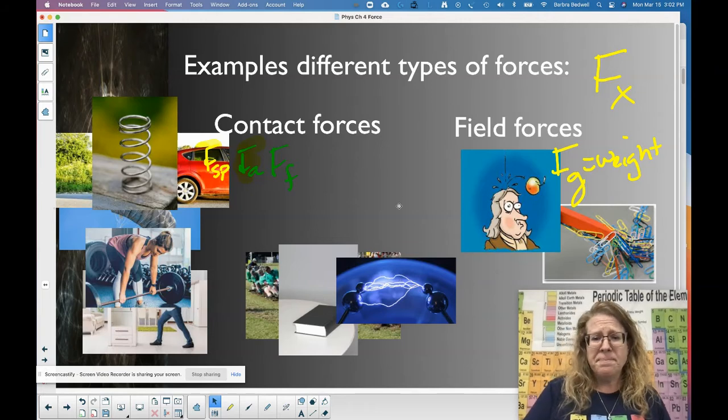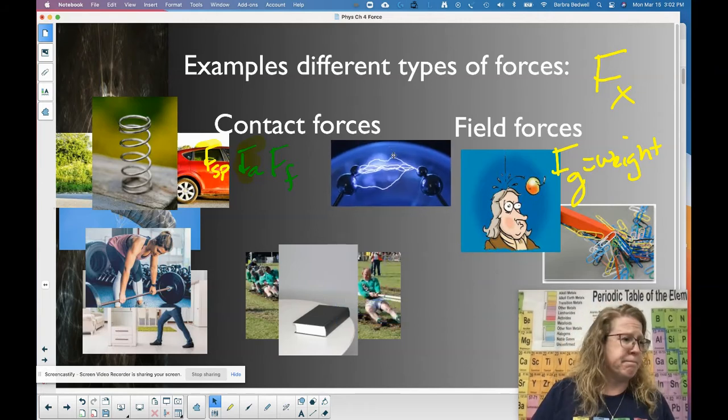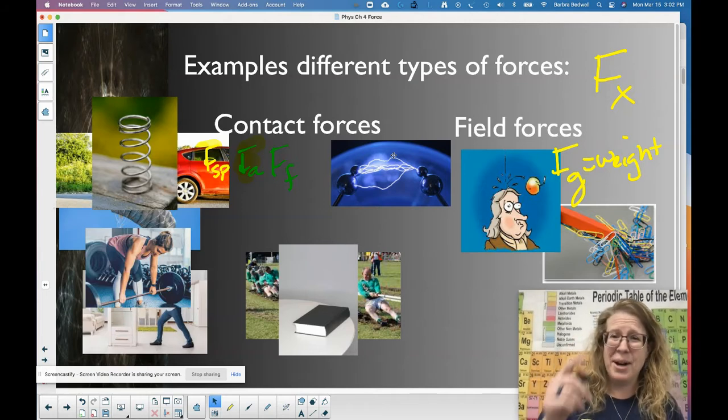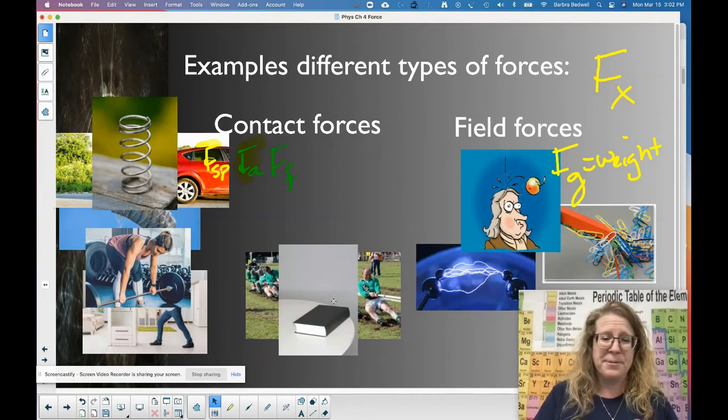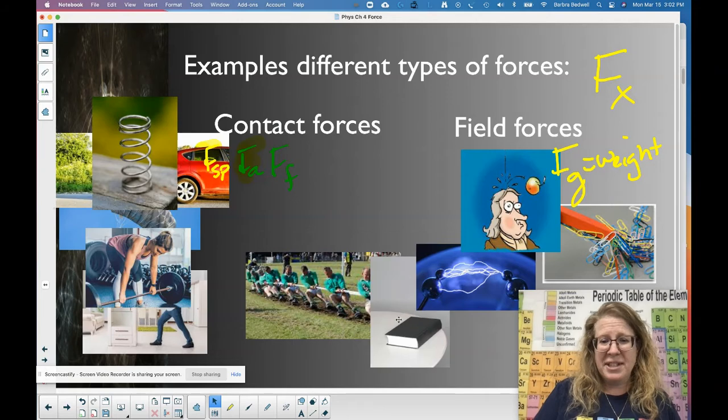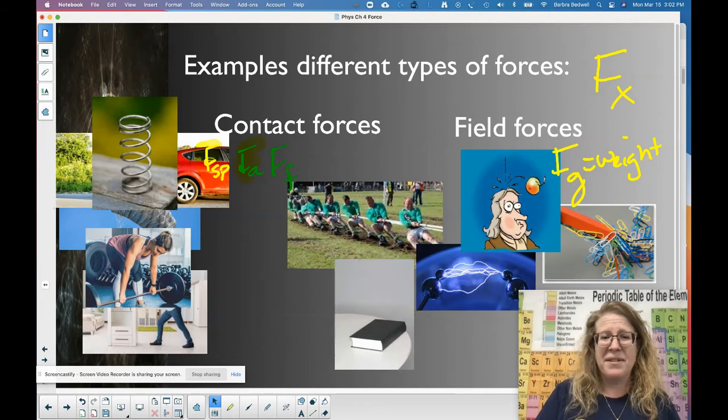How about this one down here? Electrical force. Does it require contact or not? If you've ever been static shocked as you walked up to something, you know for a fact that it does not require contact. Same thing with lightning, right? The electrical force, Fe for electrical, is actually considered to be a field force as well. So that goes on this side as well. We've got an electric force. This one I'm going to put up here in just a second. The book I'm going to leave to last because it's kind of a confusing one.